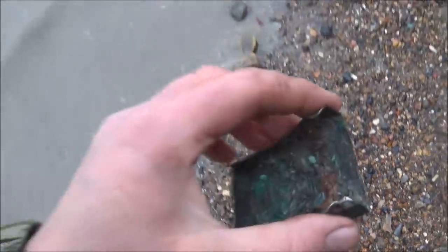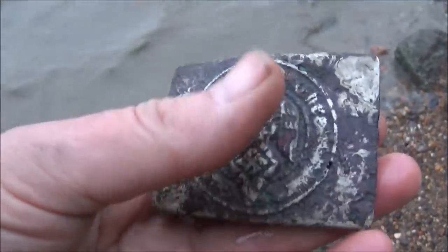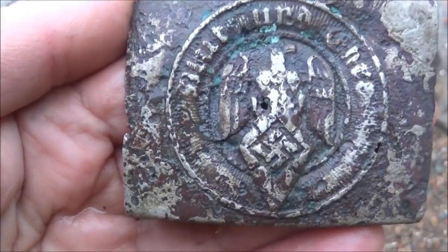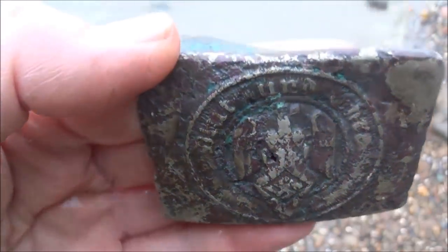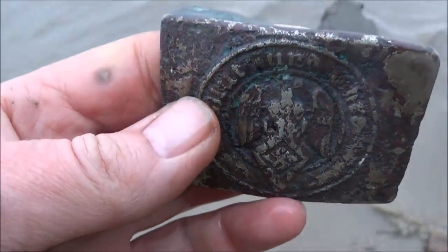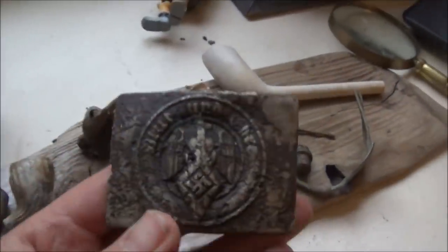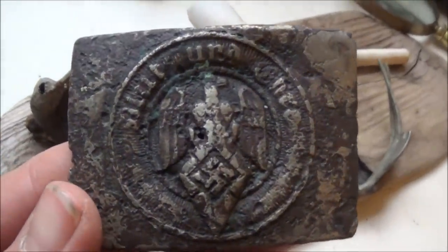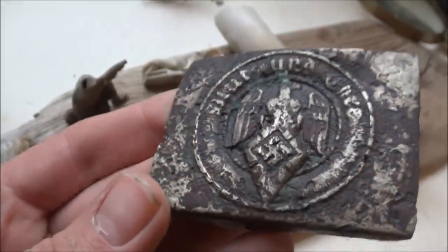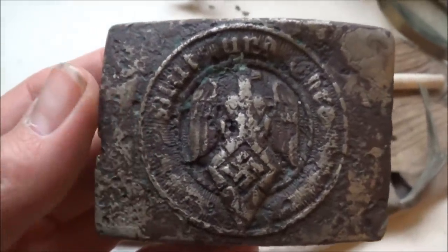This is the belt buckle featured in today's video. When I cleaned it off — it was covered in a lot of crud and blackness — the first thing I saw was a swastika, and it got to be quite a shock. I thought, gosh, it's a German soldier belt buckle. But after a bit of research and some help identifying it by some friends, we found out that it's actually a Hitler Youth belt buckle. I was very surprised to find this, and of course I'm wondering how on earth it came to be in London. The Hitler Youth did in fact visit London before the war, but I think it's probably more likely that this arrived as a war trophy brought by a soldier who fought in World War II.